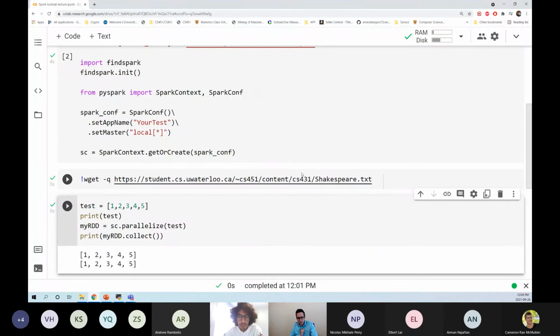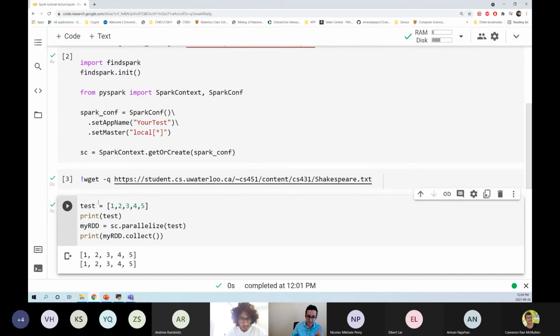Make sense? So this behavior is exactly the same if you run it on a single machine or an actual cluster that has 1,000 worker nodes. Exact behavior. So we got a question: is it process level or thread level? I believe it's thread level on a single machine. So each worker node is like a different thread. So that's what we have.